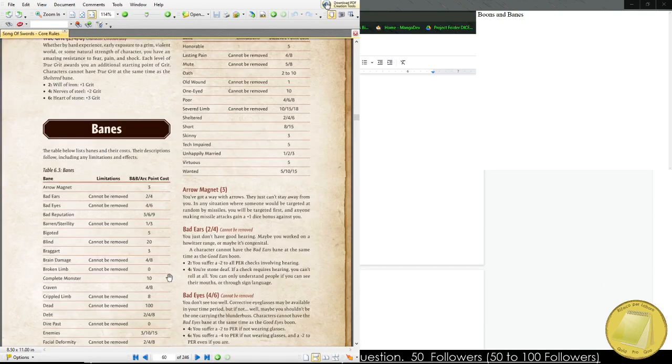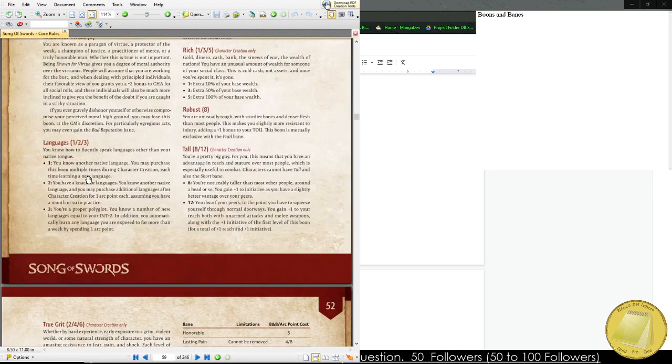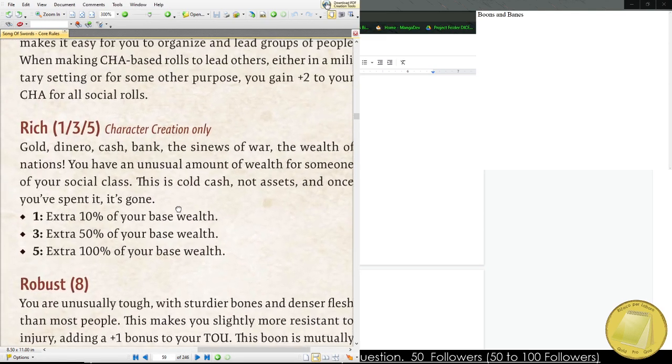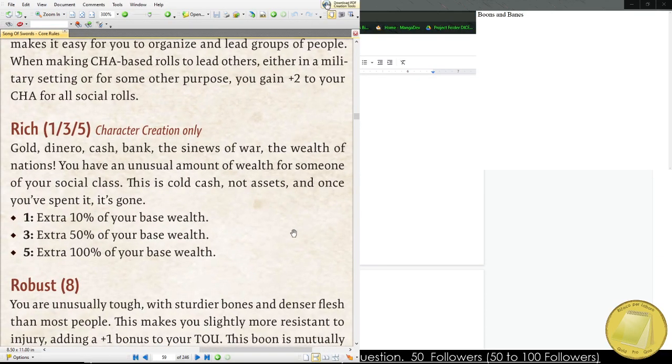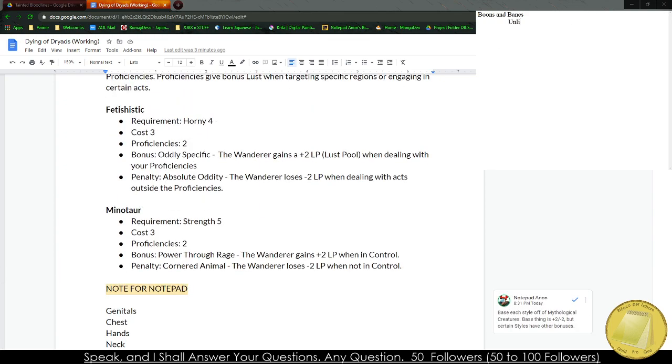Like, True Grit is just like, alright, that's cool, I guess. Or, yes, Rich. You just get more money? It's like, cool, I guess. There's money. But we're not dealing with money now, are we? We're dealing with cold, hard facts. So, Boons and Banes.